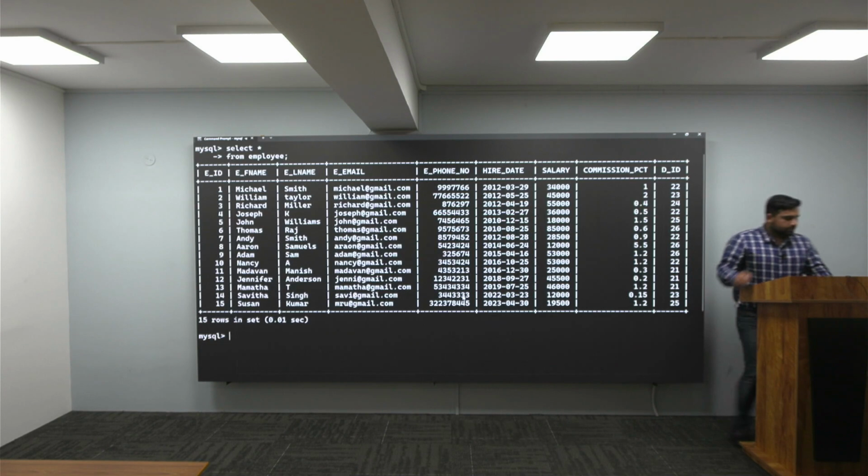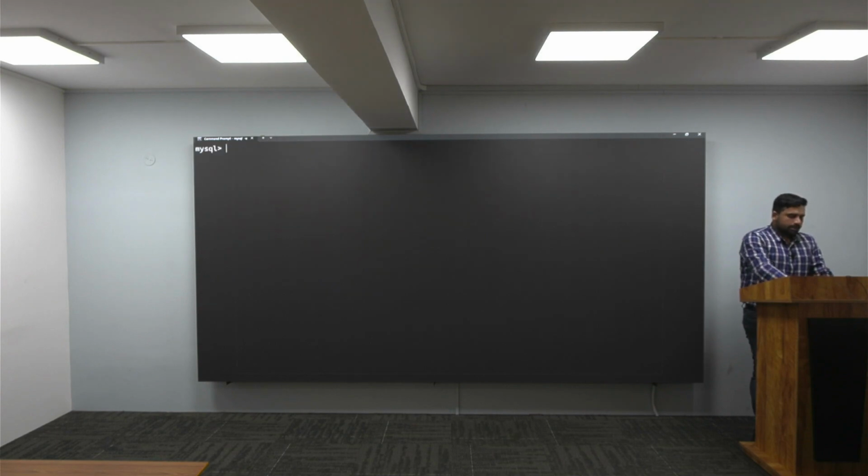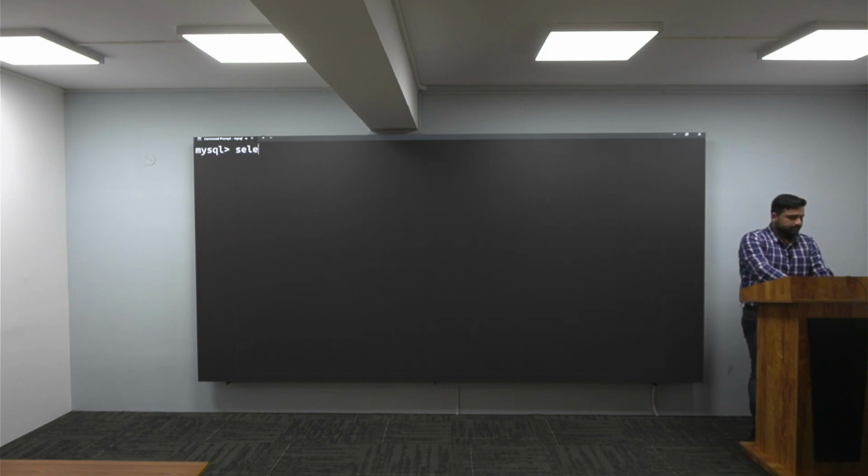Let me clear the screen. Whenever you are solving the query, as a SELECT statement, which columns do you have to use here? Star, because they are asking to display all the columns. So I will use SELECT star.